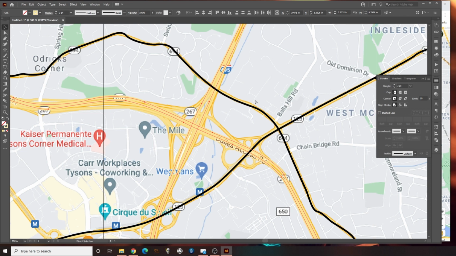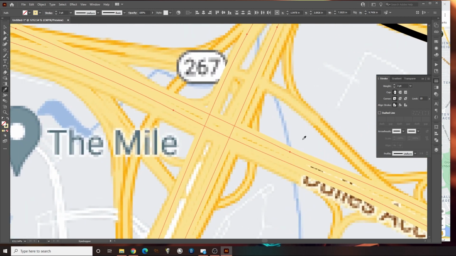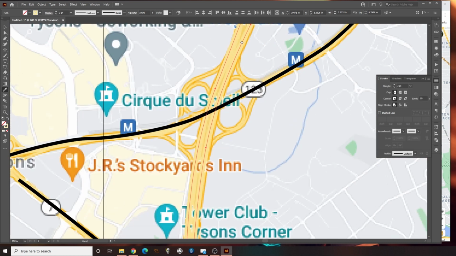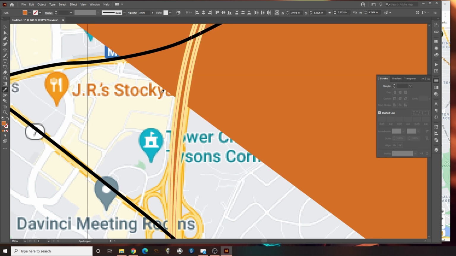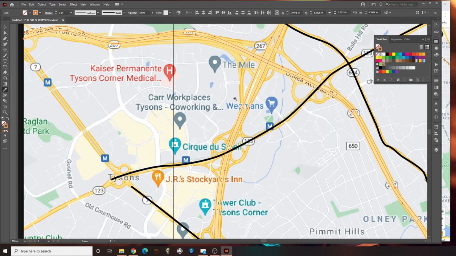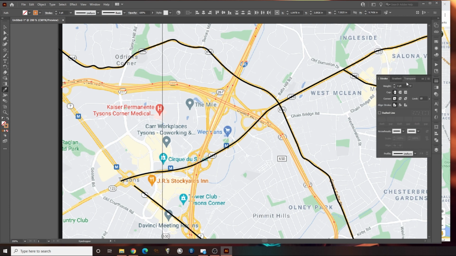And then I'm going to copy. So that's Control C. And then Control B, as in boy, is going to put it behind. And then I'm going to fill that with this darker tone here, which it just selected the wrong thing. Let's try this again. I'm going to select this color right here. And again, it's applying it to the fill, not to the stroke, and I want it on the stroke. So we're going to do that. And then we are going to make this stroke ever so thick compared to the other. So we're going to make it 4-point. The other one was 3-point.